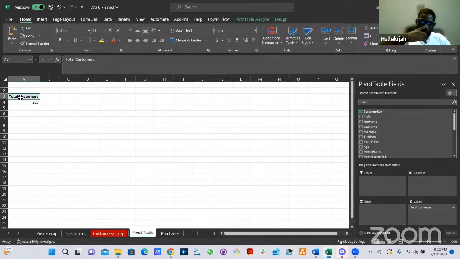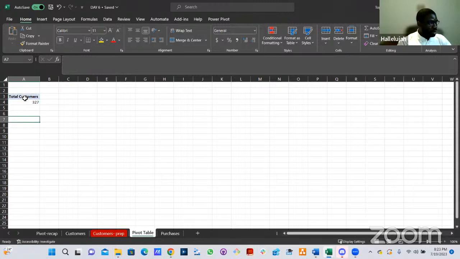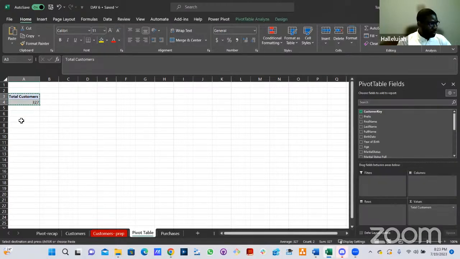Again, I told you that when you create a pivot table, you need to create another pivot table; you cannot use the same one. So you have to keep creating pivot tables. Indeed, yesterday I mentioned that one way to do that is to copy and paste. If you copy and paste a pivot table, you have another one, but it has a disadvantage. If I tell you that disadvantage now, you will not understand, so I'm going to do it on purpose and then show you the disadvantage later. So let me copy this one now, Ctrl+C, and then I paste it down here.